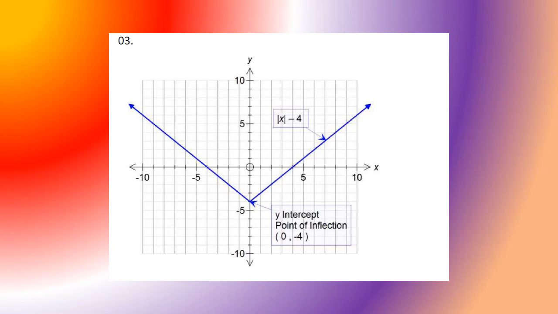And when the graph cuts the y-axis, the x-coordinate is 0. So when the x-coordinate is 0, the y value is minus 4. So the first thing is you mark the two main points where the graph cuts the x-axis and the y-axis. And then you draw the modulus x minus 4 as a V-shaped graph which stops at this point and returns back upwards. So y equals modulus x minus 4 stops at this point, 0, minus 4, and reflects back.